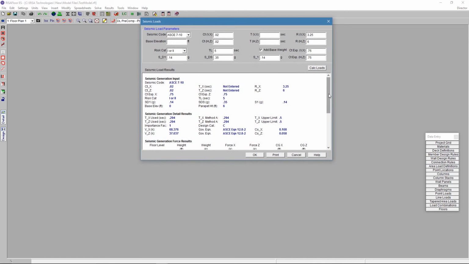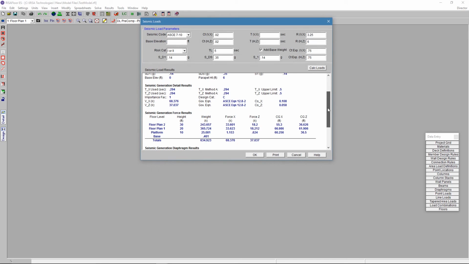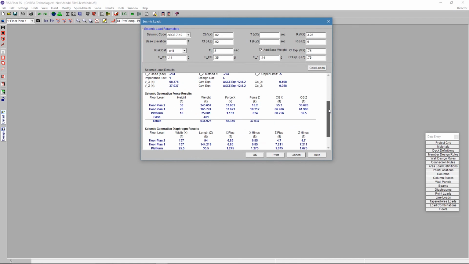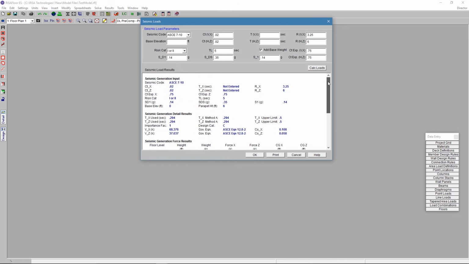Now, one thing to note is that the seismic load is still there. So you still are getting the weight of the structure at that location. We're still going to see that we have a platform. It weighs 25 kips, and we're seeing force applied to it in the X and the Z directions. And that makes sense because we're not telling the program that there is no lateral load at that location. What we're saying is it's not going to be wind that we want to smear at that location. We really want to just see the weight of the structure there.